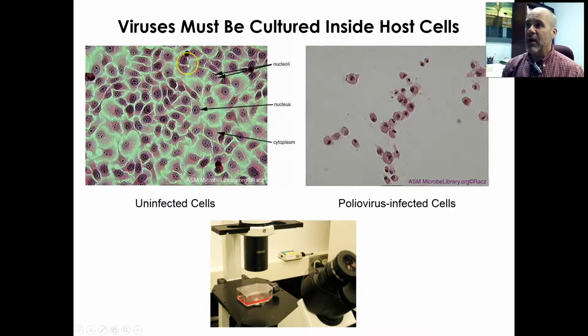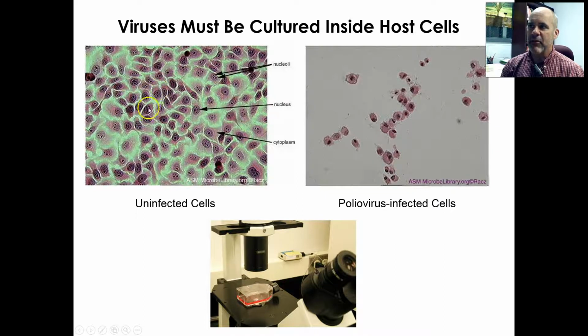All right, so this is a picture of some uninfected cells that you would grow poliovirus in. Poliovirus, of course, can cause paralysis, and we have good vaccines for it, and it's largely been eliminated off of the planet. But you can grow poliovirus in the laboratory in a number of different cell types, human cell lines, and then some other primate cell lines. And here you see a sheet of host cells for poliovirus. Each of those things that kind of looks like a tile is an individual cell.